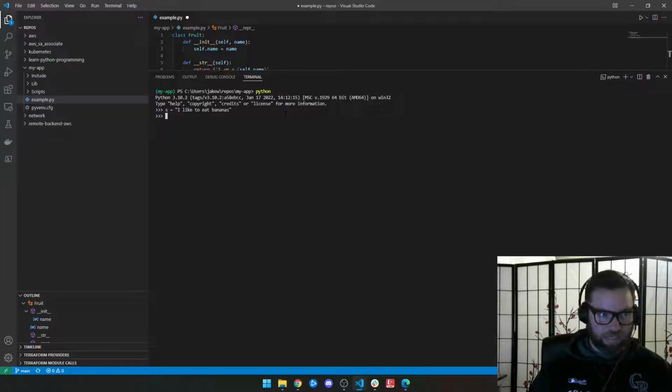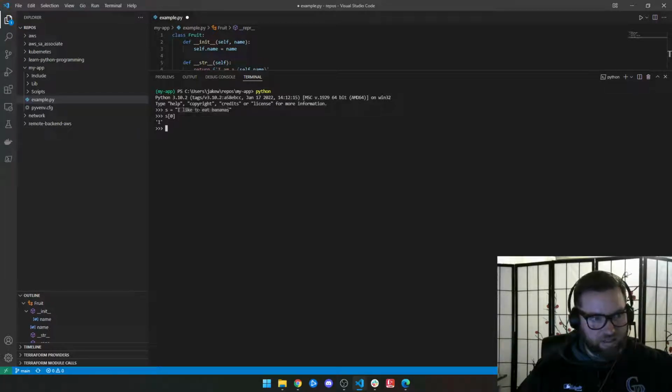Now an index would be like the first letter. All right, and remember in computer science everything starts with position 0. So all you would do is say S, and then in these straight brackets put a 0, and it will return the first character of this sequence. So instead of calling this a string, for this point, I'm going to call this a sequence.